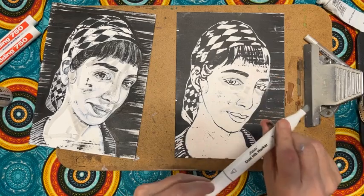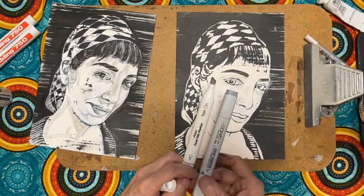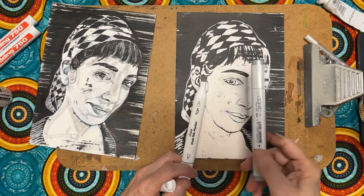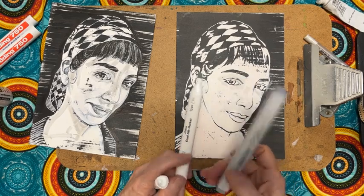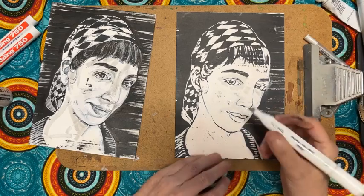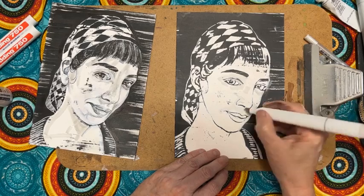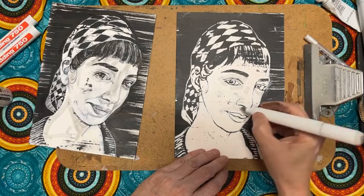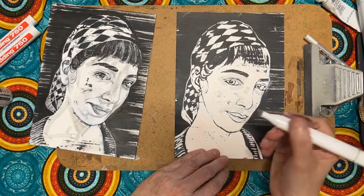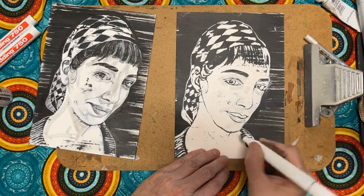So I'm using a local brand, like a Copic marker. It's not as expensive as Copic markers. And it's a very pale one, it says cool gray number one. And I'm just adding the values into her face. And you don't need markers. You could use ink, or you could use gouache and add a little bit of black into that gouache and make a nice pale gray and paint into it.